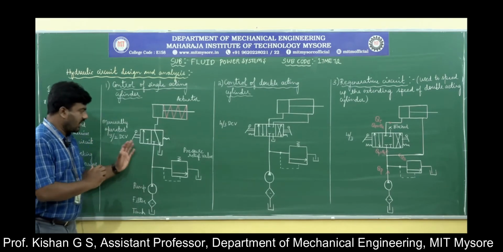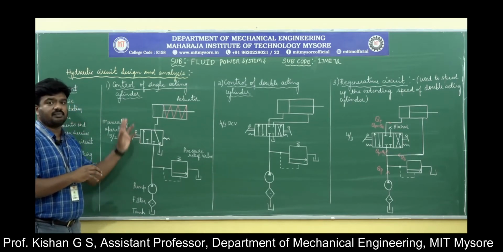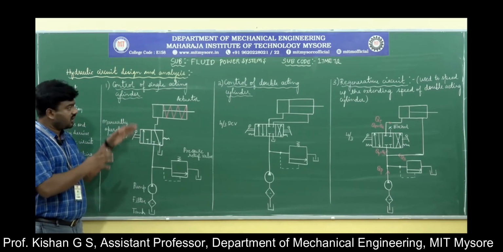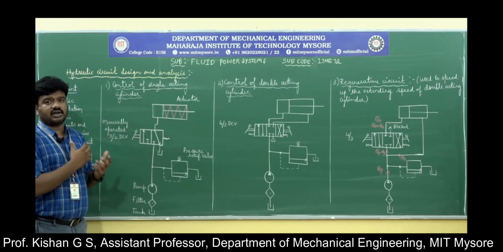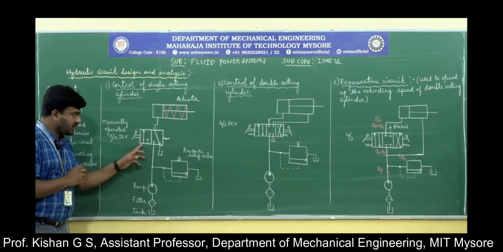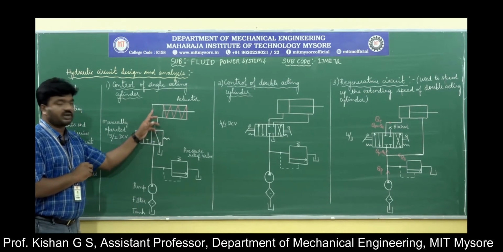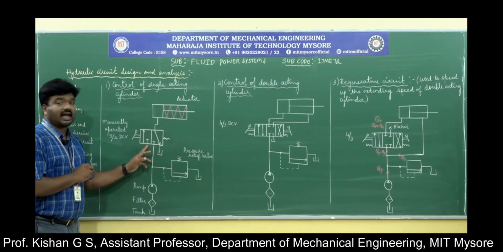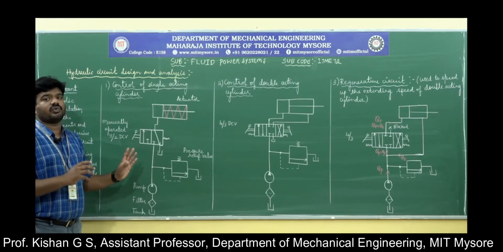Okay, so what happens at the first position? There will be a flow from... I haven't mentioned the terms P, A, B, T here because it was all studied in the previous session itself. Here it is the entire representation. By looking at it, we are supposed to address the entire flow. So from the pump, there will be a supply to the system port here. That system port is nothing but this particular opening provided in the actuator. At that point of time, the tank port will be under cut-off condition, so there will be no flow of fluid from any system port to the tank port here.